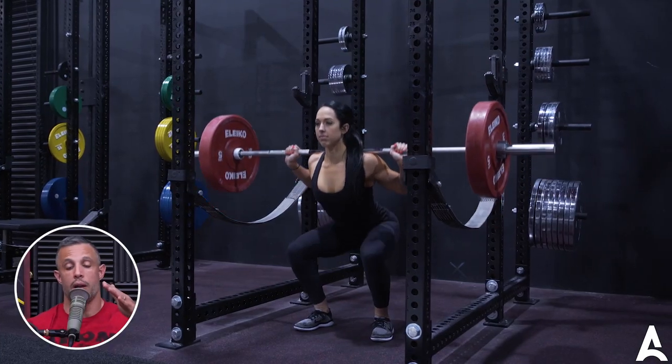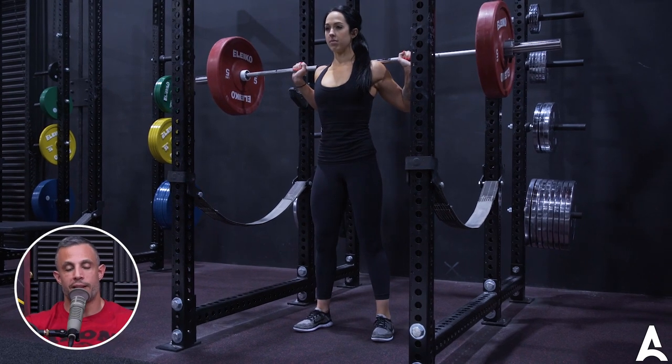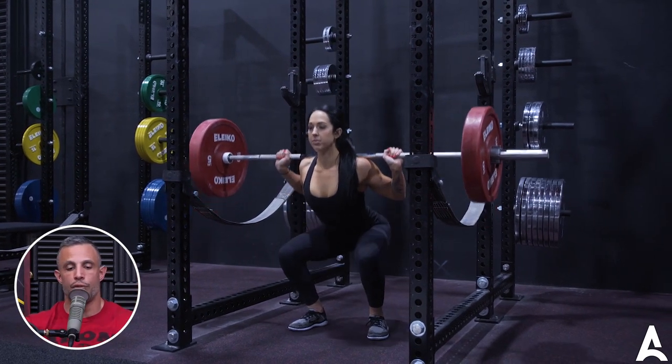Now I do want to be clear, by the way, when we say full range of motion, that's very individual. Full range of motion is the range of motion that you have control over. So what that means is that if a parallel squat is your full range of motion, if you go outside of that, things break down. I'm not encouraging you to go deeper than parallel because you'll probably hurt yourself. But what I will encourage you to do is to work on the stability and mobility that allow you to go deeper and get a full range of motion, because you're going to get so many more benefits.